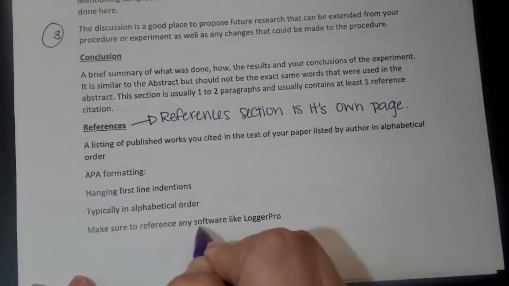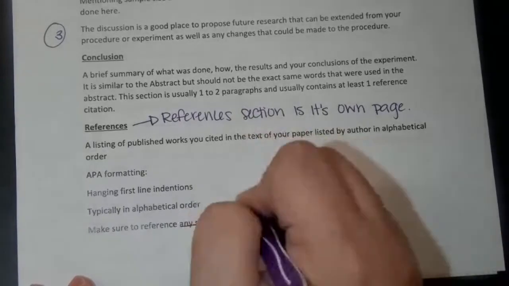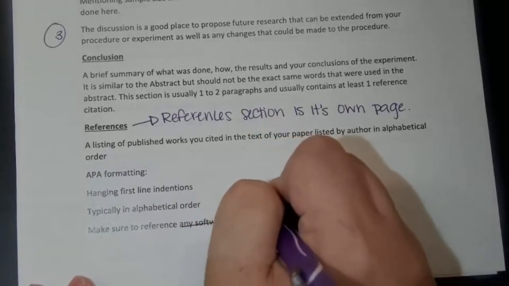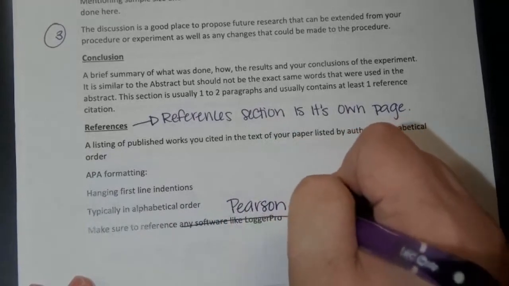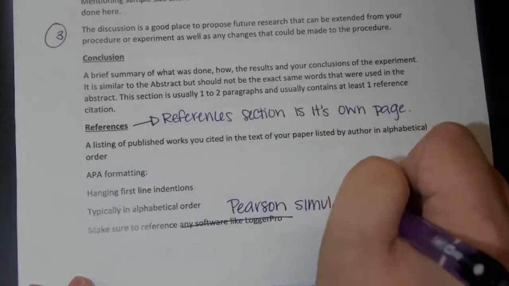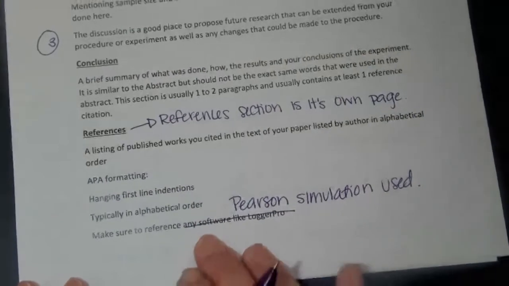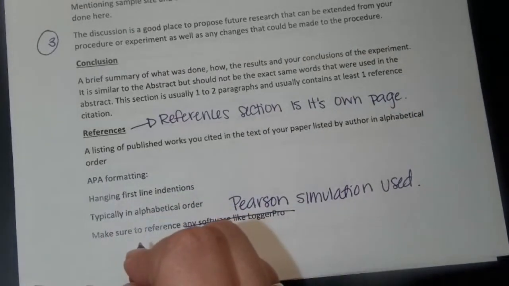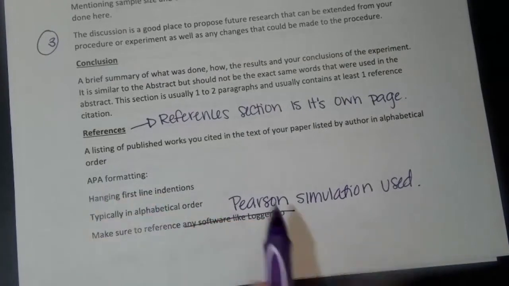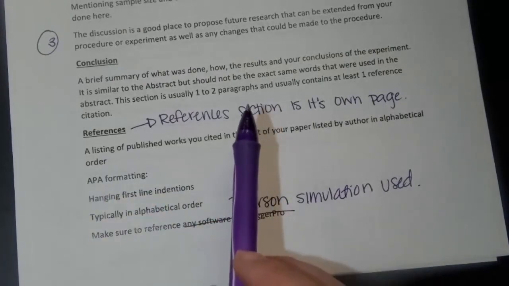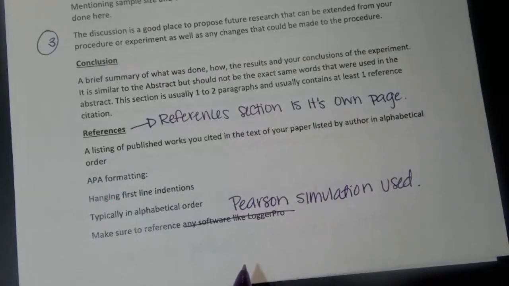Instead of referencing software, we're going to make sure we reference the Pearson simulation. We have to give them credit for that. If you need help with finding references or formatting references, send me an email and let me know. After I get done with this, though, I am going to show you some ways to find references.